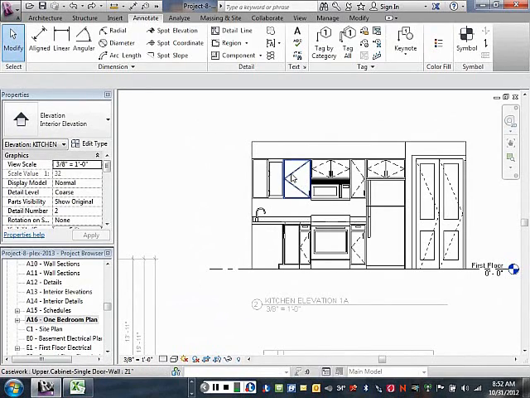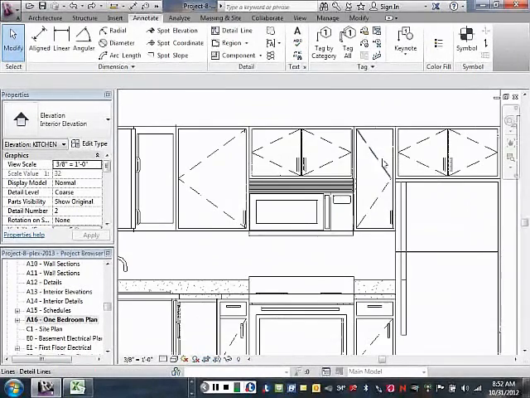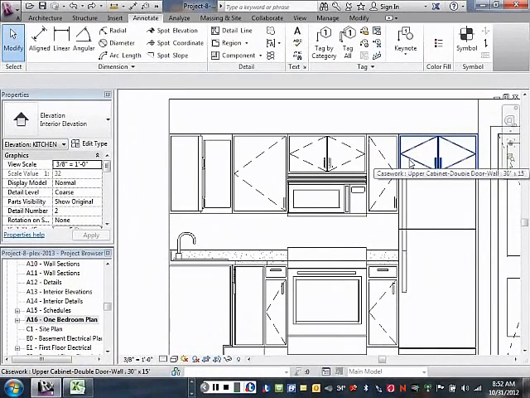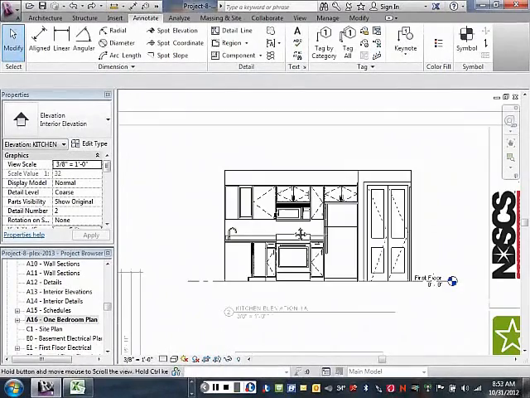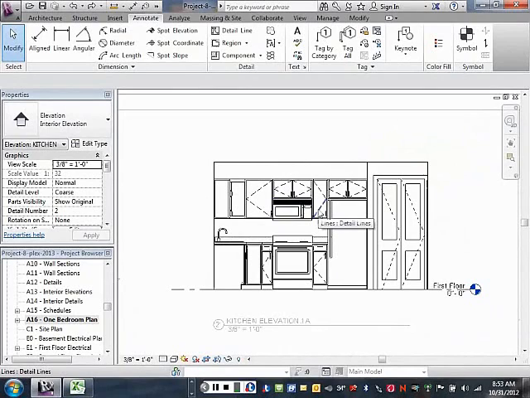One thing might be the labeling actually of the cabinets. Sometimes, I know in some classes you label them on the cabinet doors themselves or above the cabinet doors. Sometimes you label them on the floor plan view. Sometimes you label them in both views. I would say one or the other. Either label them on the elevation views or label them on the plan view, but don't necessarily have to label them in both views.